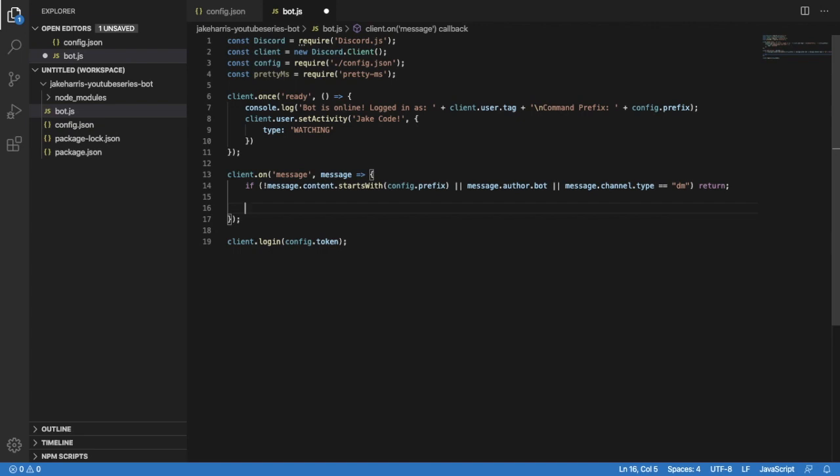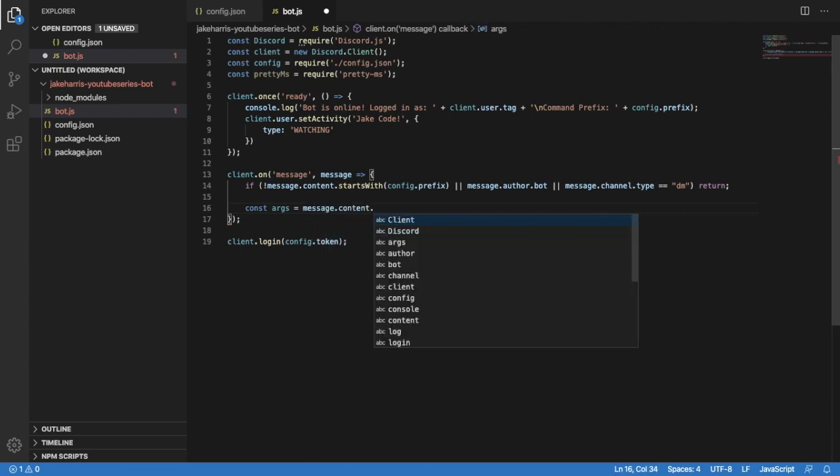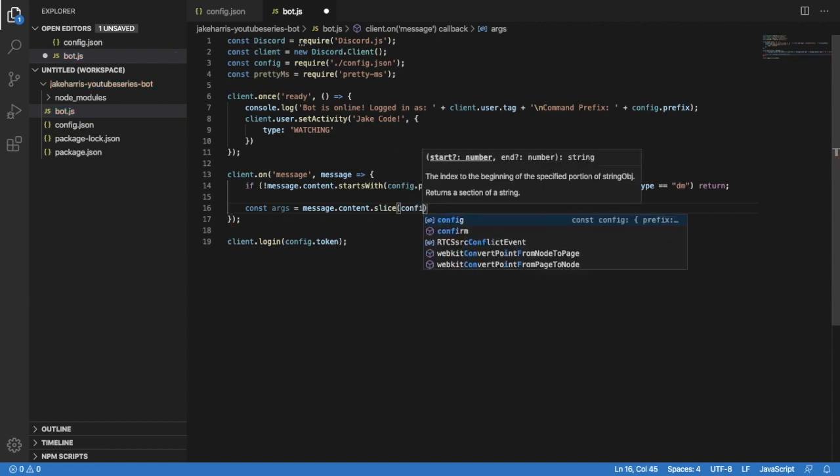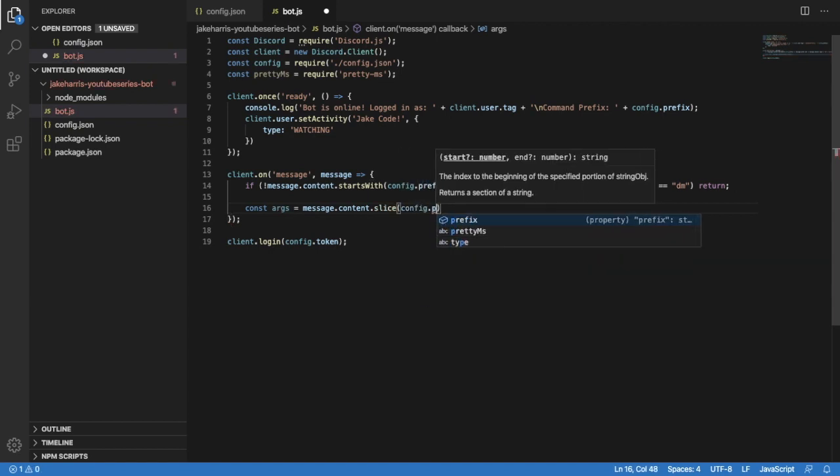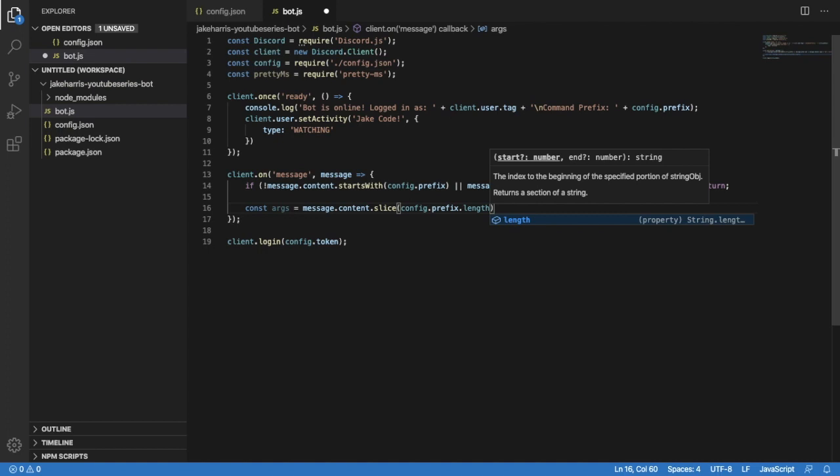Now, we're going to define how the command is actually handled. So, args. Args means the second part of the message, after the command. What we're going to write for this is message.content, so what the person wrote, and then slice it by how long the prefix is.